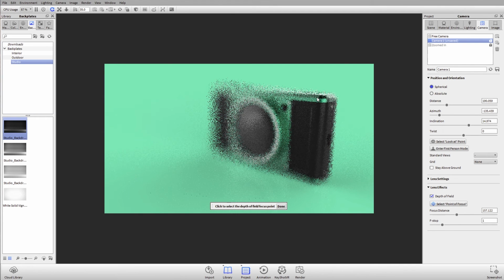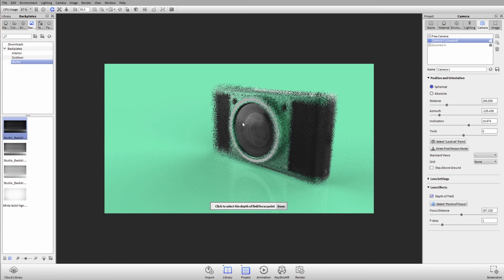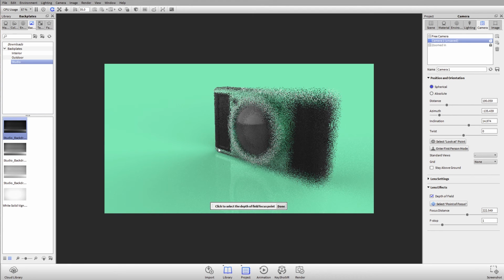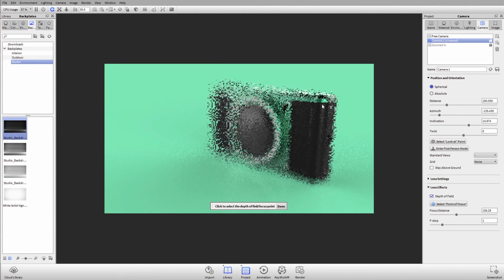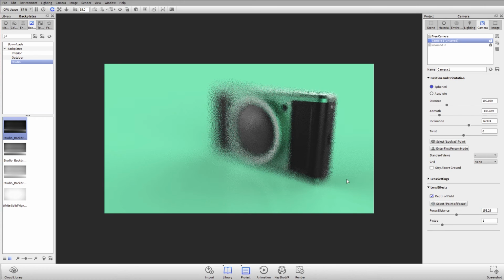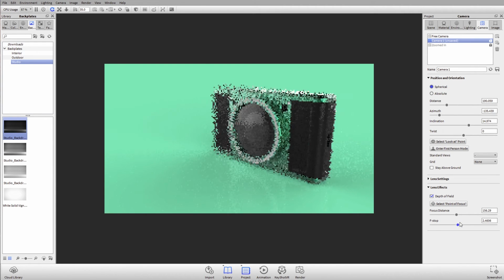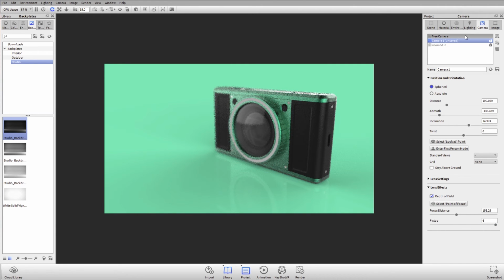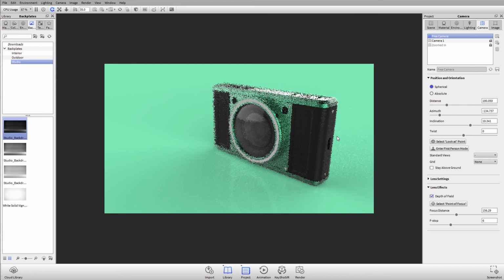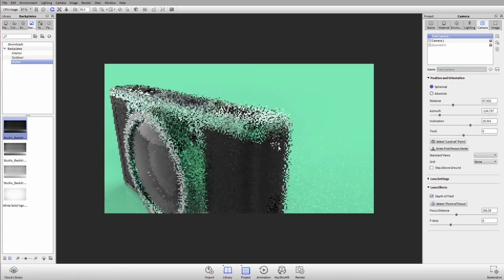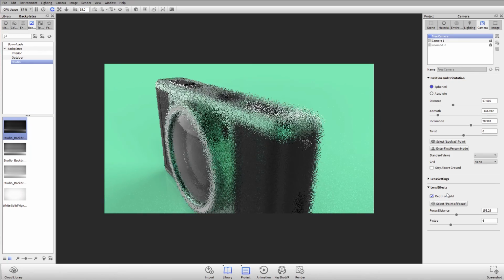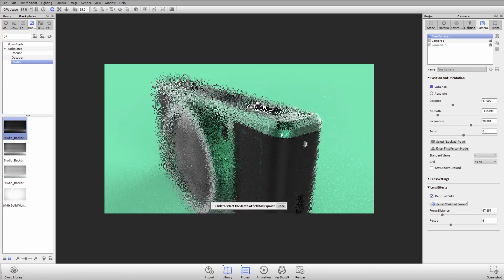So now if I click here, this is in focus. If I click here, that's in focus. If I click the rear corner, that's in focus. So it's a little bit drastic right now. This looks a little too crazy, so we can control our f-stop slider. This f-stop slider controls the amount that's in or out of focus. So we'll toggle over to a free camera so that we can save a camera with depth of field. Let's right click on this part and hit look at. I'll pan the camera a little bit, and now I'll click select point of focus, click on that part right there.